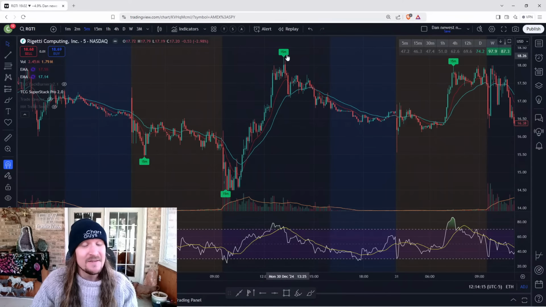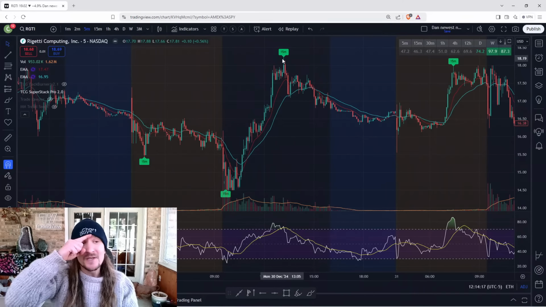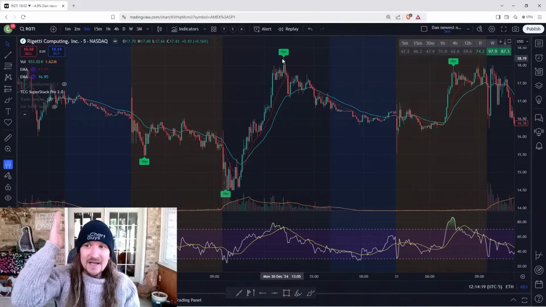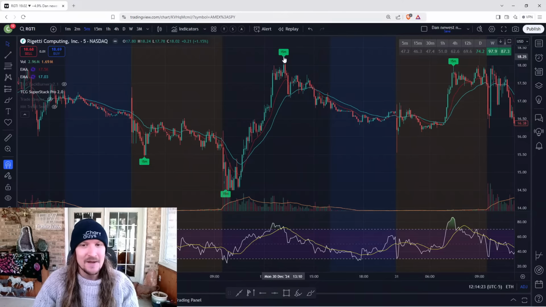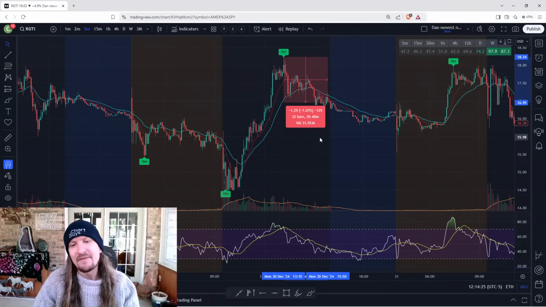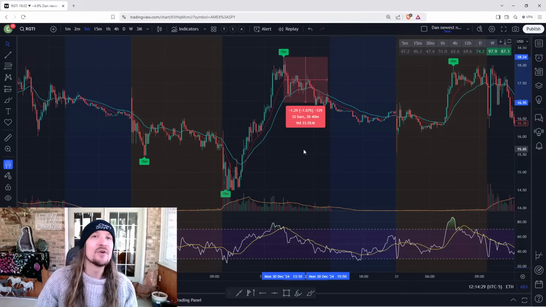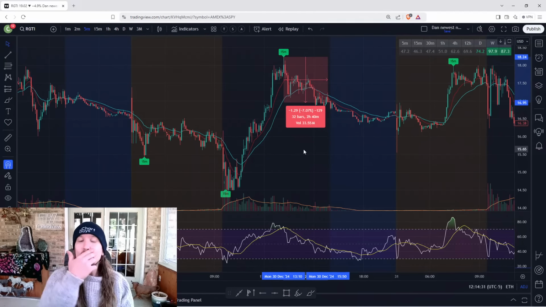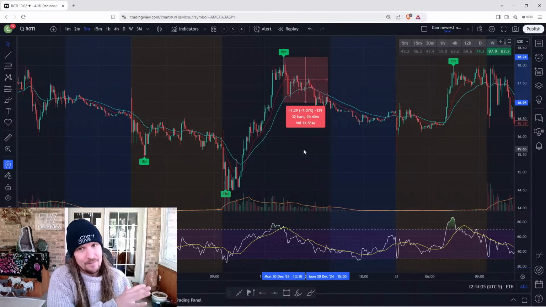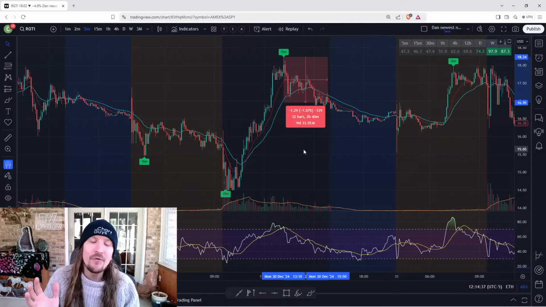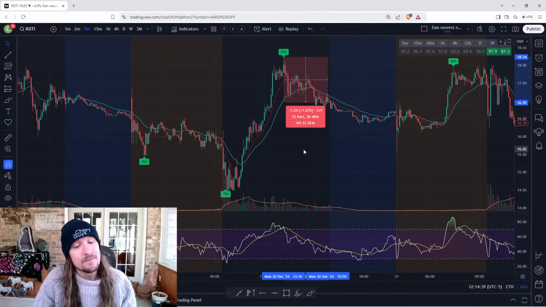And then we hit the 15-minute Superstack overbought. So what does that mean? That means the 15-minute and the 5-minute are both at extremes. That marked the high of the day, and we then pulled back 7%. So essentially, it can help you if you're in a longer term uptrend. The shorter term time frames can help you buy the longer term higher lows like a Backburner can. But it's also good for, hey, maybe it's time to take some profit.